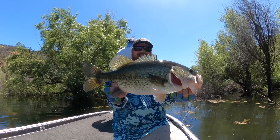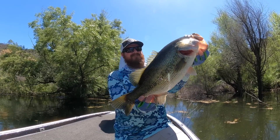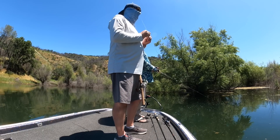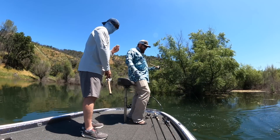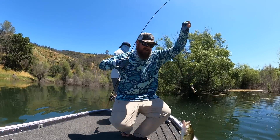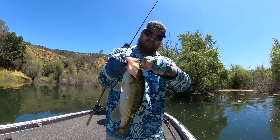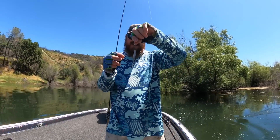My brother comes through with big fish of the day. We did not come prepared for frogging, but he had a frog with him. Tied it on the stoutest spinning rod in the boat and got the best fish of the day. Six pounds in the trees. Just trying to adapt to the circumstances — I took off the big bait, went down to this little Jackal soft jerkbait, six pound line on the bait finesse setup. Bait finesse, fluke fishing. Too fun.